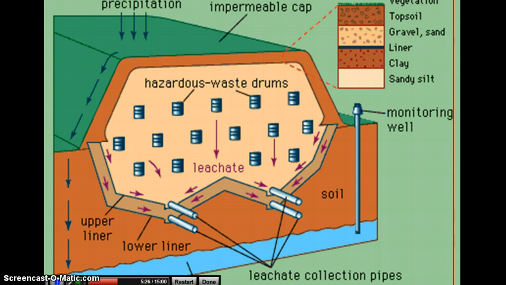And when I say you have to know each part of this, you have to know each part of this. On top of the silt is clay. On top of the clay is a liner. What's the liner made out of? Plastic. So right there, you got to start thinking. We're going to have to come up with a solution to that.